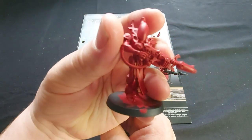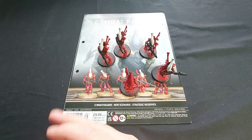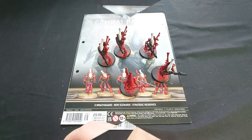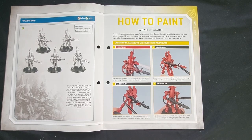But today we're here to focus on this guy, and for that we need to look at our paint guide first of all, and then we'll bring in our paint desk and apply the guide in action. So let's adjust the camera and we can dive right on in. So into our magazine we go, past our build guide. Boom, lands us here at how to paint Wraithguard. Follow this guide to paint your unit of Wraithguard. Read through the guide in full before you begin, then gather your models and your paints, set up your painting station in a well-lit area, make sure you take regular breaks as you work your way through this guide, and change your water when it gets dirty.